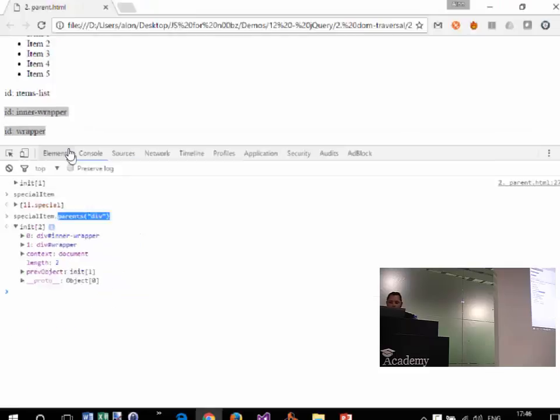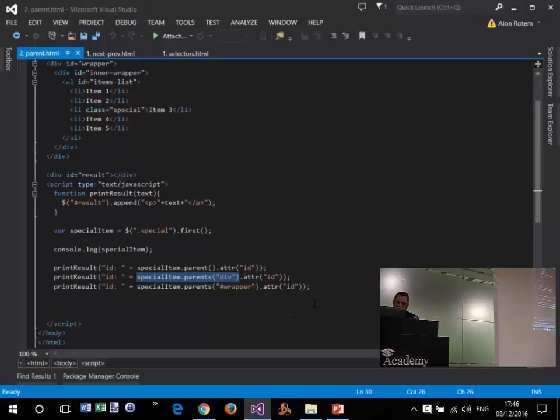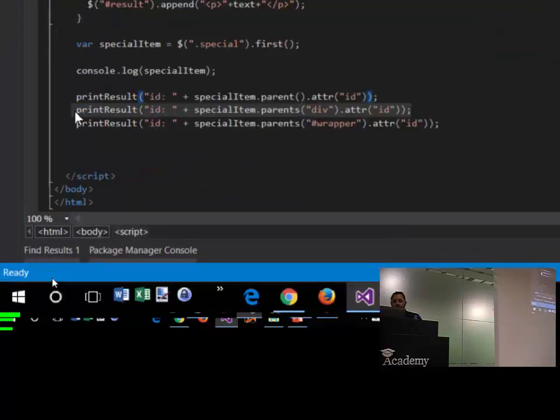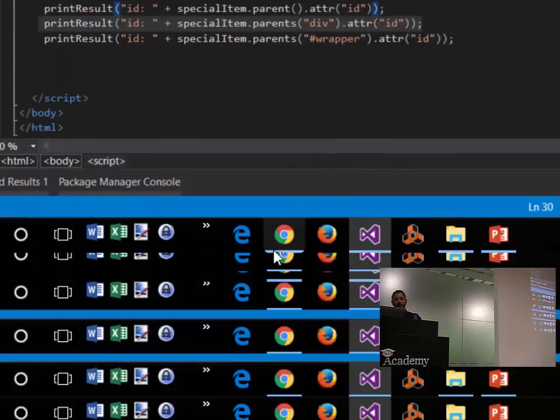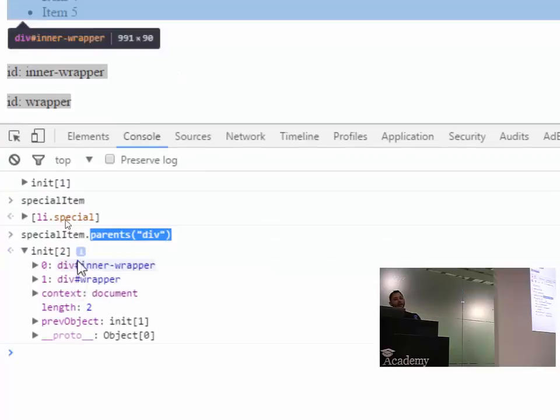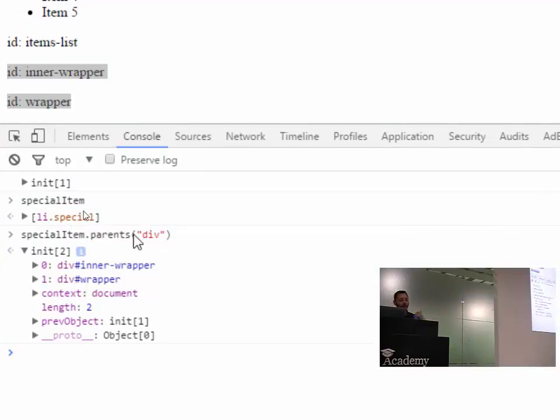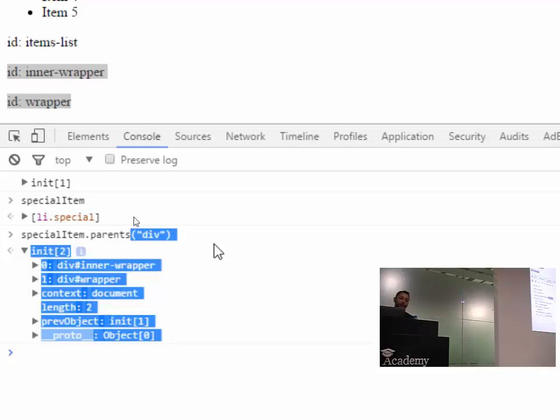I'm not sure why this printed just one ID, but maybe it's the way that this is manipulated here. In any case, parents will get all the parents that fall into the category that we're trying to filter in the brackets.